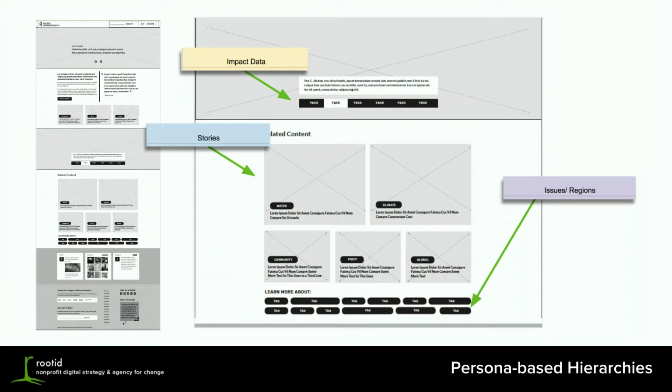The reason with them is we tucked the navigation away, and you'll see it better in the designs, but they ended up with just a couple of call to action buttons at the top. They have very tech savvy audience members, which we learned through all of our research. So we knew it was okay to tuck their navigation away into a hamburger menu, and we made it multi-layered so you could see all the information on their site. What became clear through our research is that they wanted their site to be a more curated experience based on issues and regions, rather than the typical information architecture you might normally find.